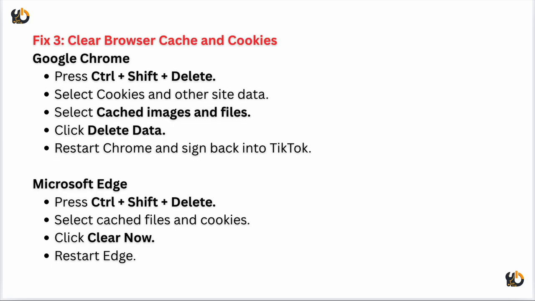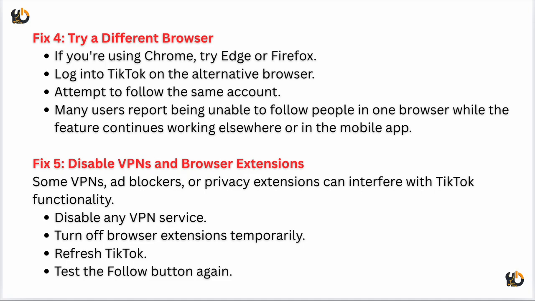Fix 3. Clear browser cache and cookies. In Google Chrome you can press Ctrl plus Shift plus Delete and select cookies and other site data. Then select cached images and files. Then click delete data, restart Chrome and sign back into TikTok. Now for Microsoft Edge users, press Ctrl plus Shift plus Delete, select cached files and cookies, click clear now and restart Edge.